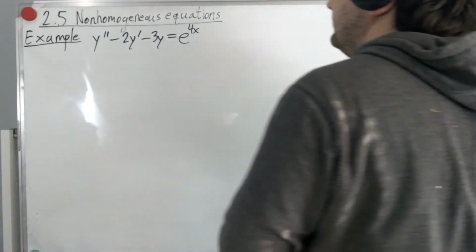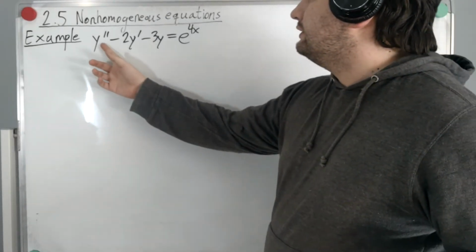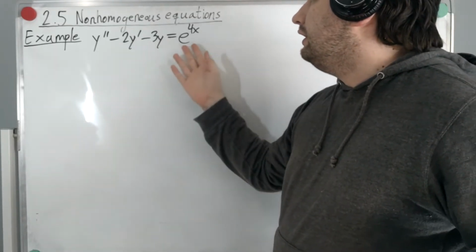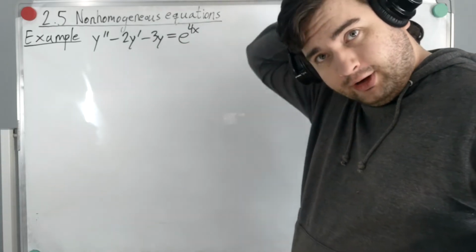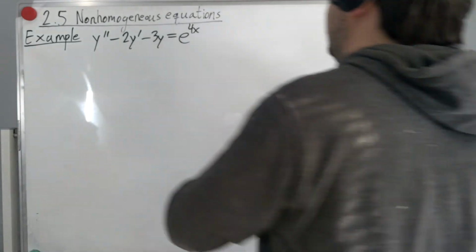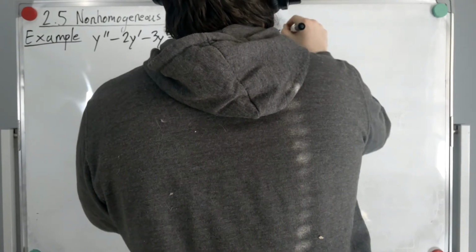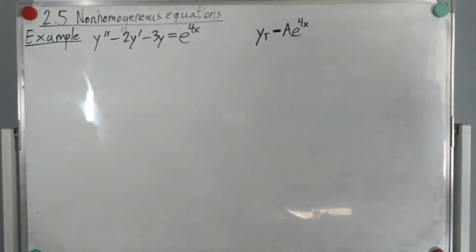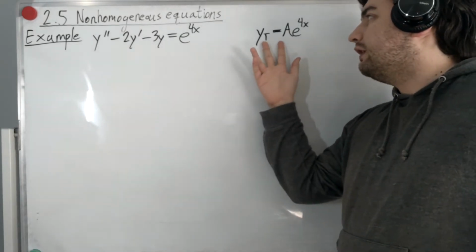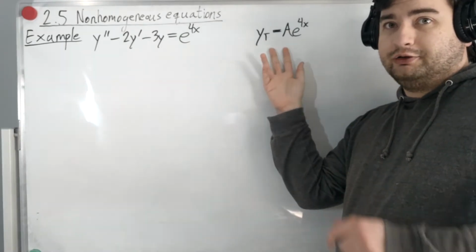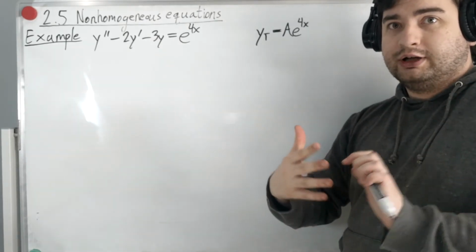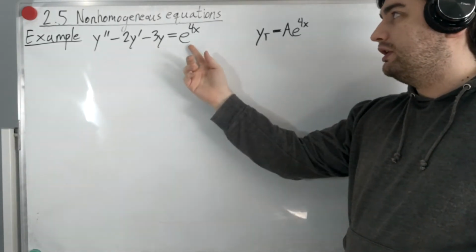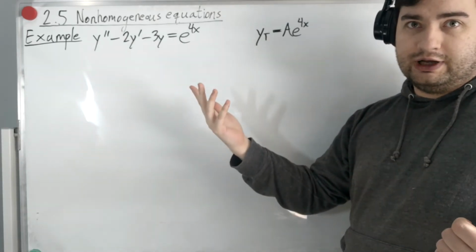In this case, let's think about this for a second. We have the second derivative, the first derivative, and the original function in a linear combination equaling an exponential, e^(4x). So, what happens if you take a similar exponential, perhaps times a constant? If you take a few derivatives of this and put them in a linear combination and add them all up, what are you going to get? You're going to get a constant times e^(4x). And so that's exactly what we're having here. So this is the sort of guess that we want to make.